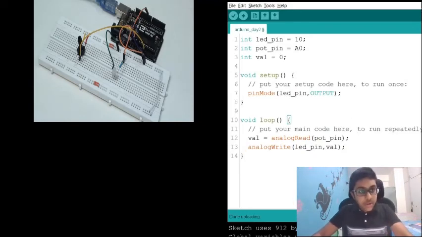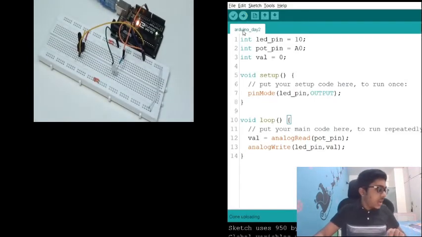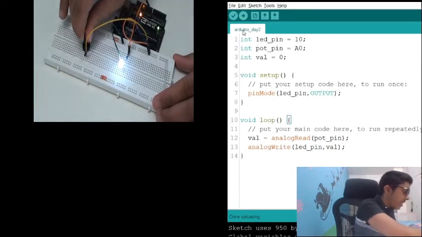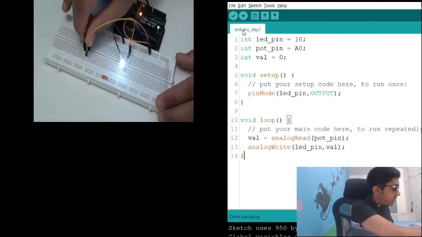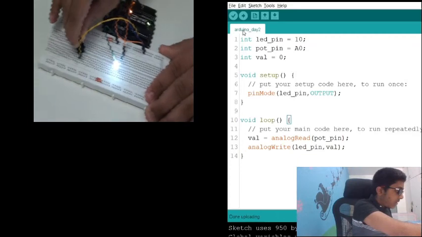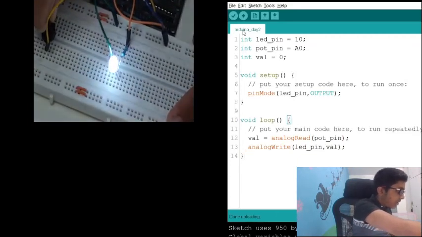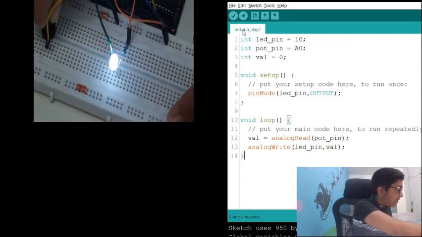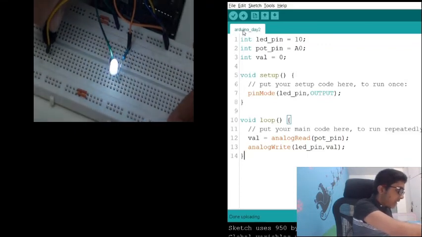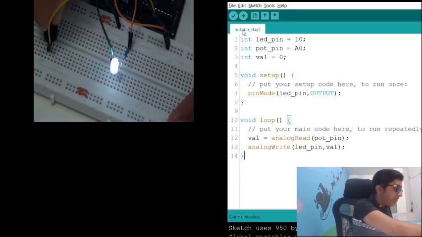Let's go ahead and upload this to the Arduino. Fingers crossed. Alright, there we go. It seems to be at full brightness at this point, but now if I turn the potentiometer, can you see if the brightness is changing? It reduces, and fully increases. Reduce, increase. Can you capture that? Reduce, increase. Sweet. Now there's a periodic increase and decrease depending on where you are on the potentiometer. So yeah, that's just it.